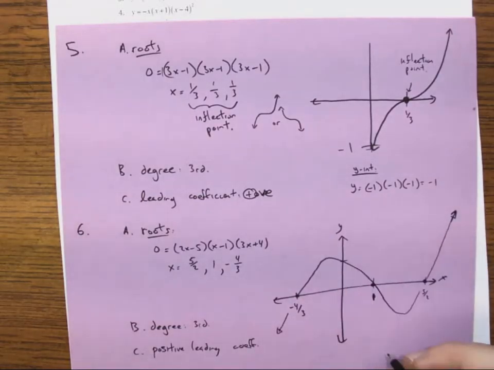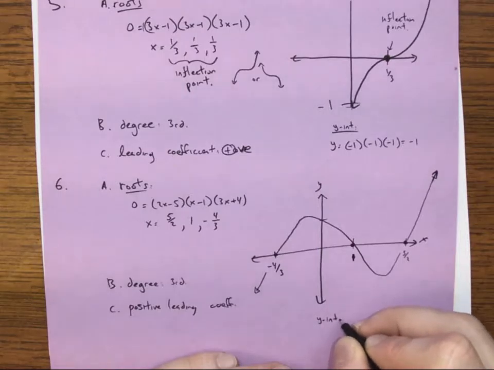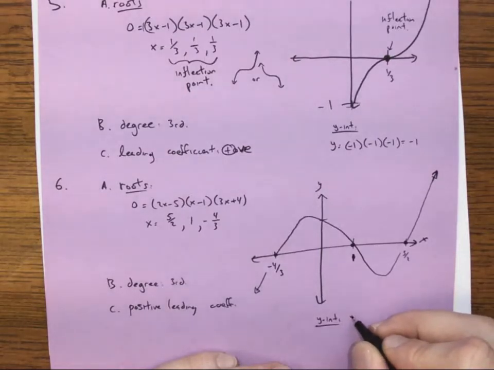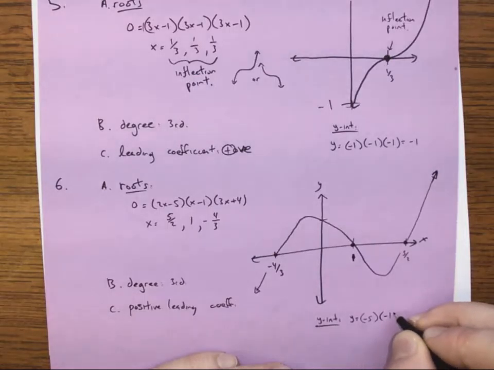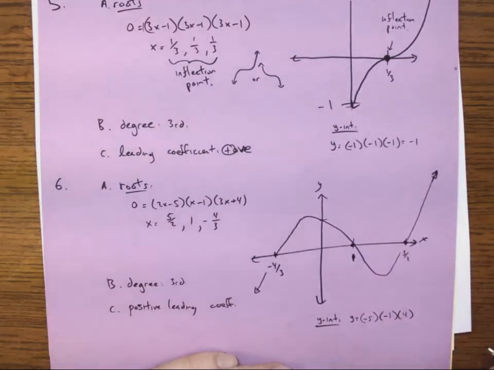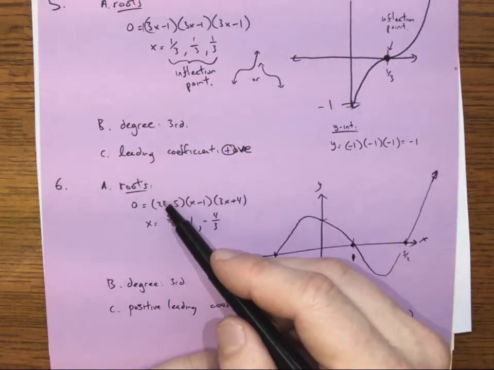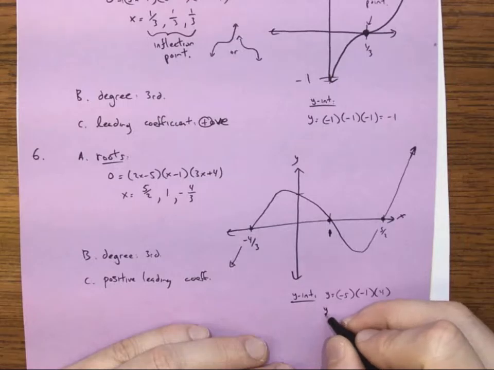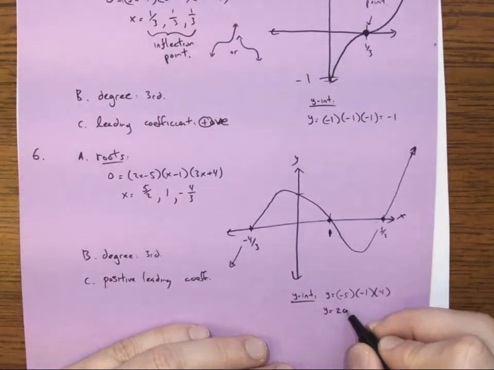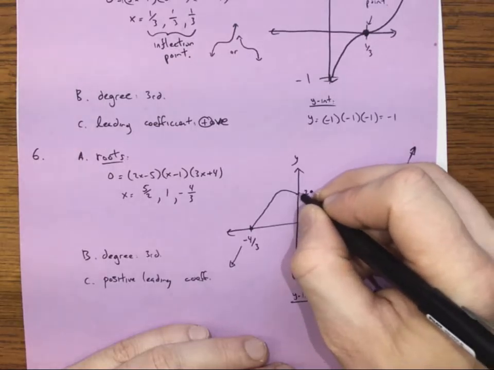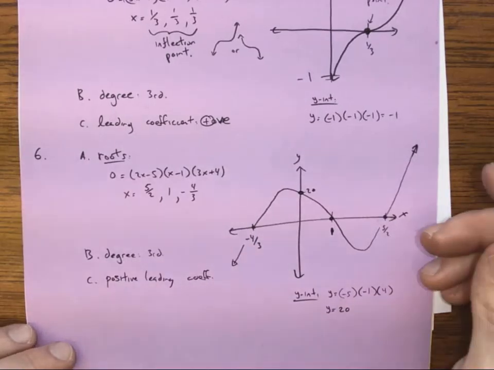So if we're right, then we should have a y-intercept that's positive. So let's just test. That's going to be y is equal to -5 times -1 times 4. I'm just not even writing the terms with x's, because when x becomes 0, they all just disappear. And I end up with -5 times -1, which is 5, so y is 20. So we end up with a point at 20 there. And it's positive, so that can work. Okay, good stuff.